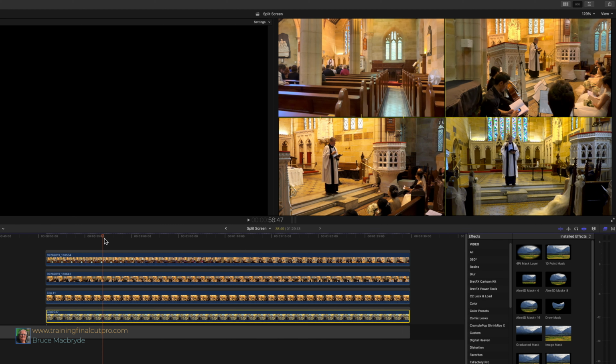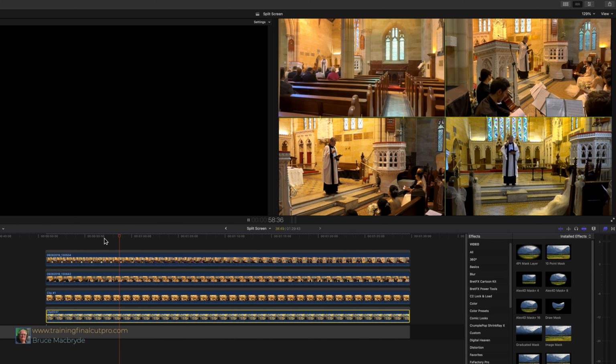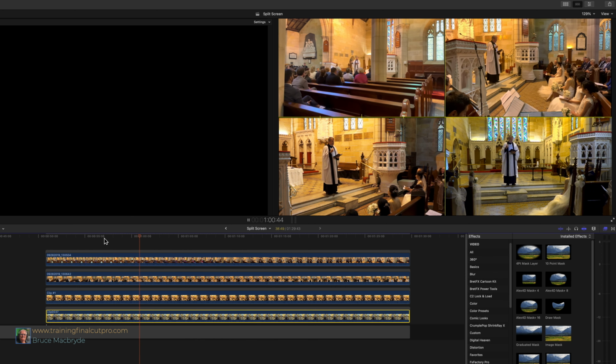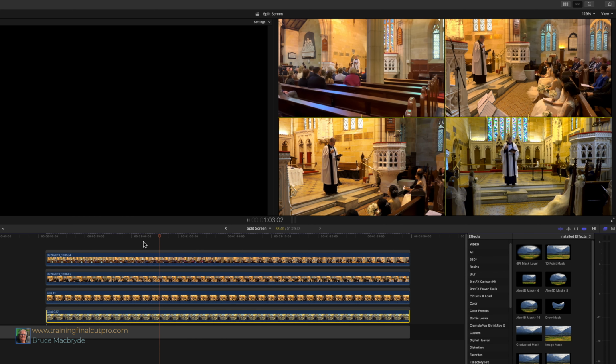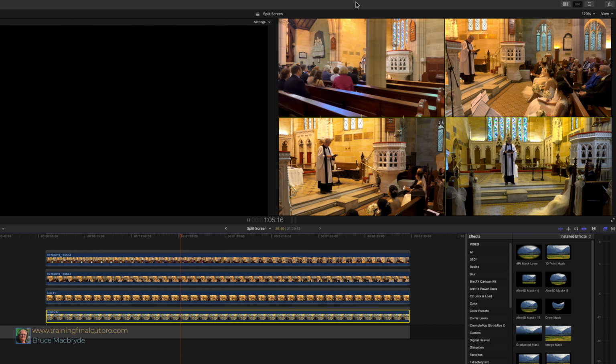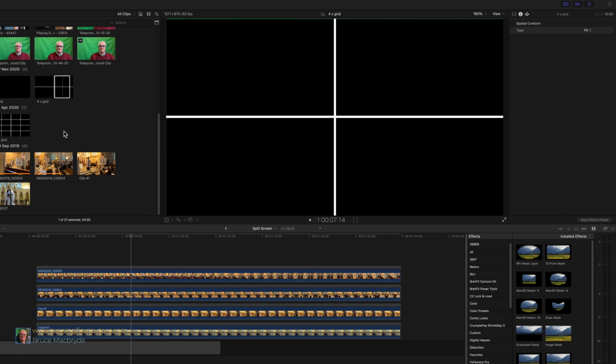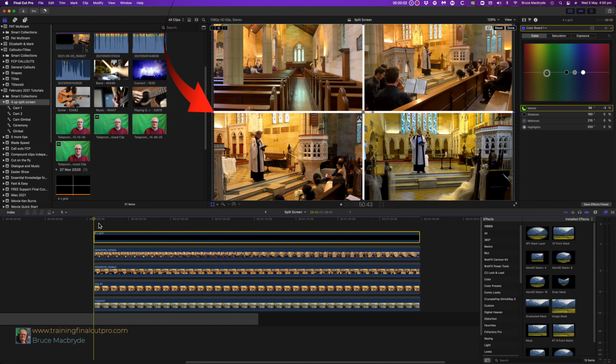Now play the collage. If you want to tidy the edges, you could use one of my free downloadable grid patterns, and these are included in my free course materials. Click in the description below and you will get the link for that.